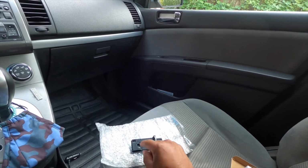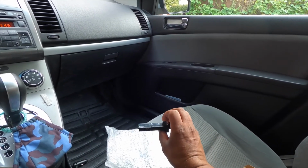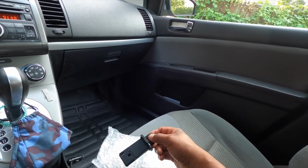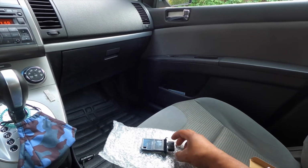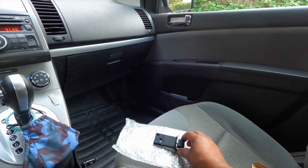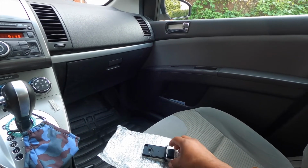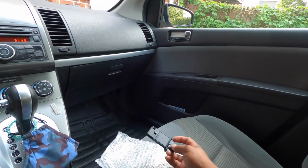So you take the electric parts cleaner and you spray it in there and clean it real good, and then you let it air dry for at least half an hour to an hour, and then you stick it back in and see if the car shuts the code off. If it doesn't shut the code off, you can manually delete the code and drive the car and see what happens. But if it comes back, I suggest you change it like I did, which I'm about to do.